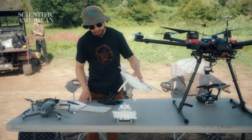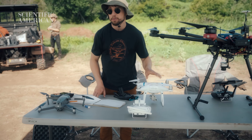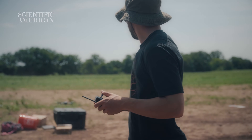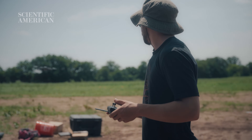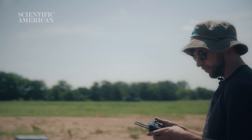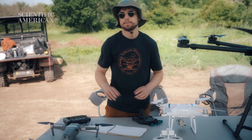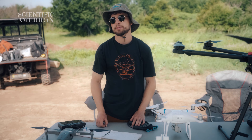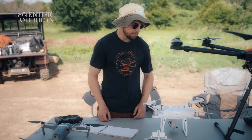This is just a DJI Phantom 4 — these are off the shelf. We try not to retrofit as much as possible. We want to make this method really easy and user-friendly. We don't want it to be some specialized drone that costs a lot of money and only we produce. We want this to be universally easy to find and use.